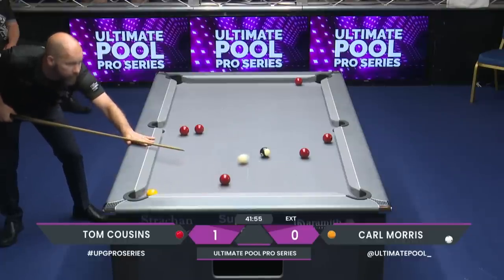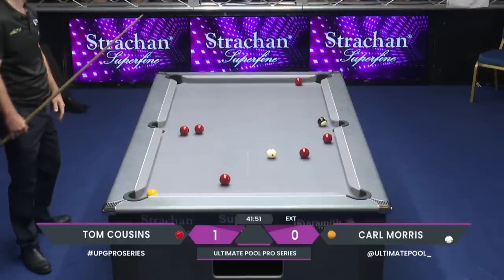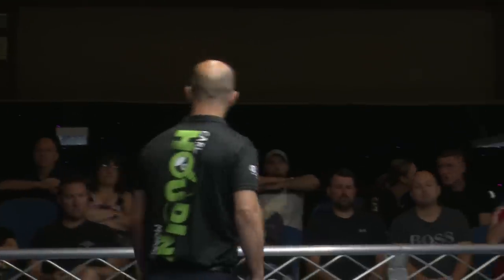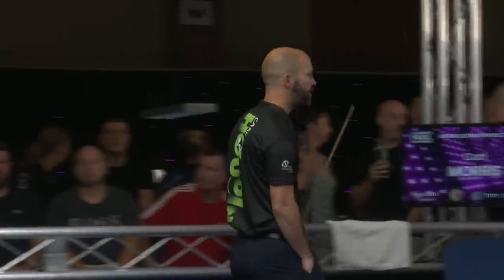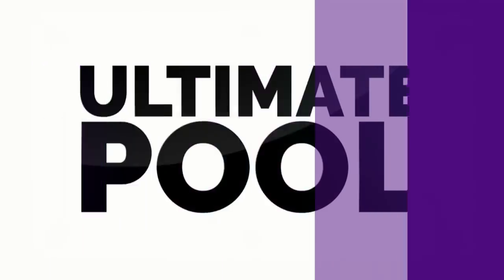Wow. I didn't see him play that shot. No. That surprises me. It didn't look like it was on from the angle he had there. If you look at that. Yes. Very surprising.